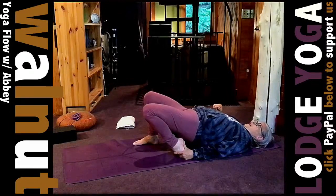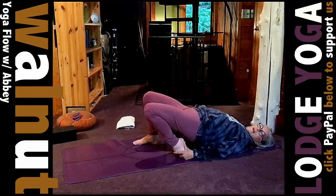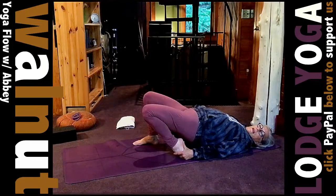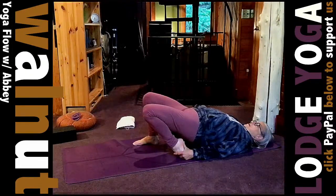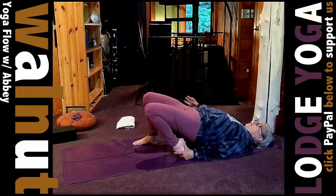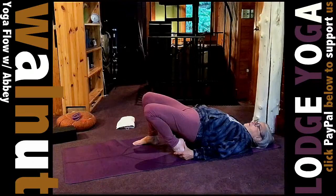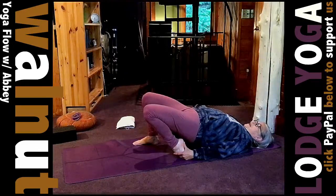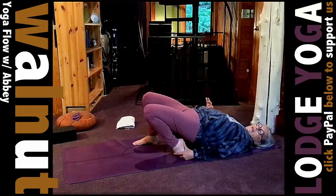So we're going to push down into that right leg and pick ourselves up off the block, right? And then we're just going to pull that knee down towards the ground, rotating internally and just keeping the weight just off of that block. So pushing into the heel. If you lose power and you can't stay here, then what you do is just let your body go down on that block. And why we're using the block is for the other leg anyway.